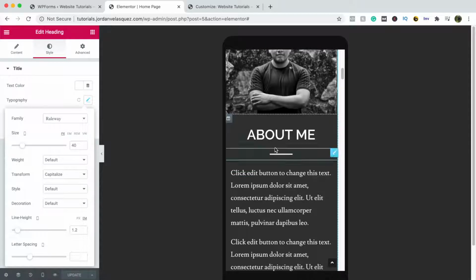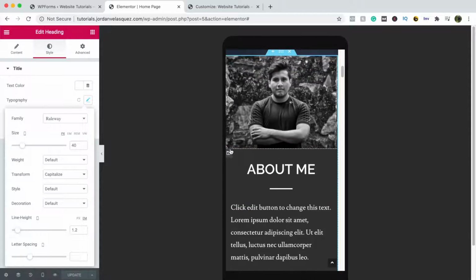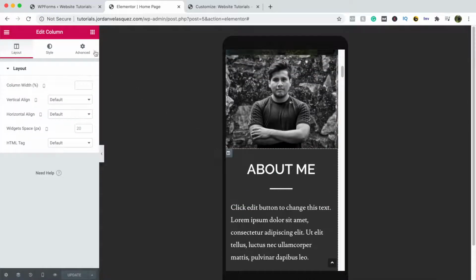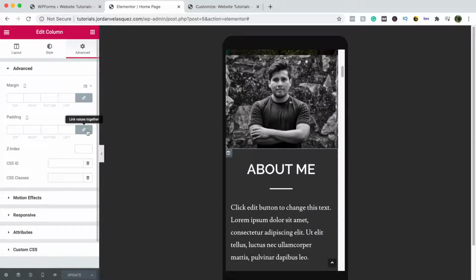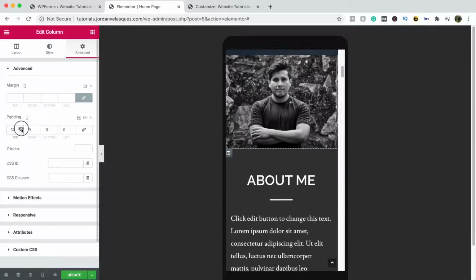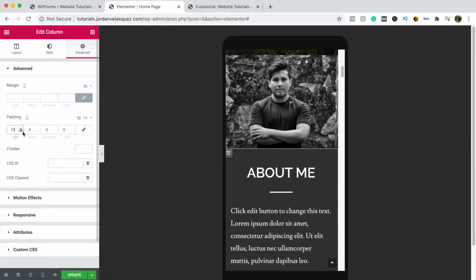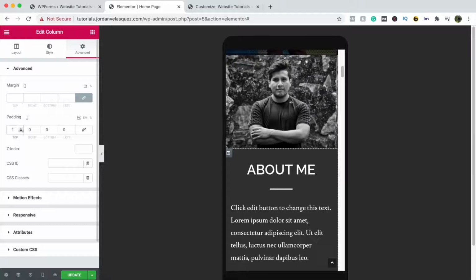And if for some reason, maybe this column doesn't look good, you go to advanced, and sometimes it gets mixed up. Sometimes it just doesn't look good for some random reason. Make sure that everything is okay. The padding here, you can change that. But right now with this template, guys, you have everything set up. You don't have to worry about it. Just for you to know that how you can fix all these kinds of things is here in the advanced section.